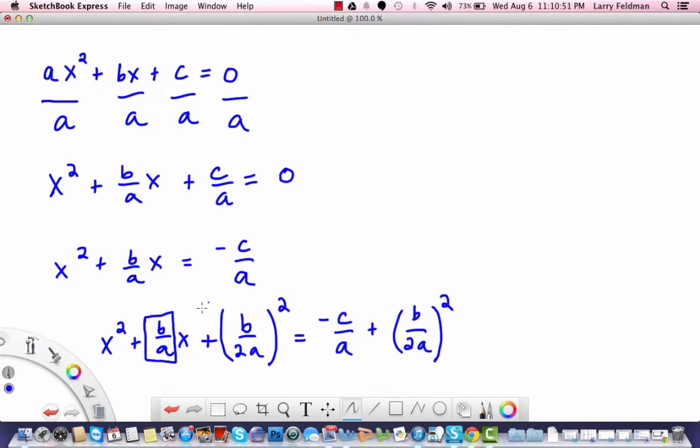So as I said, the left side becomes factorable, and I'll spare you the gory details, but basically it factors like this: x plus b over 2a all squared. You could demonstrate that this term squared is equivalent to this trinomial, but I won't eat up the time in the video to do that, but it's a pretty straightforward matter.